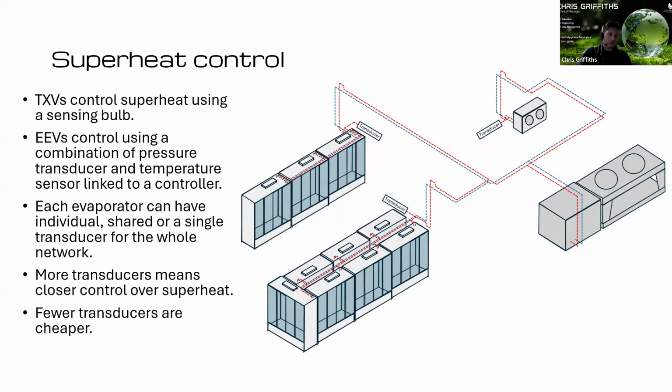On a larger store, say a 40 or 80,000 square foot store with 200 cabinets, if you only had one pressure transducer at your compressor rack 500 feet away, by the time that signal reaches it and sends a signal back to the controller, that information could be probably a minute out of date. You could have started pumping your system down by then. It'll have no idea what pressure it's supposed to be and will give you completely inaccurate superheat values.